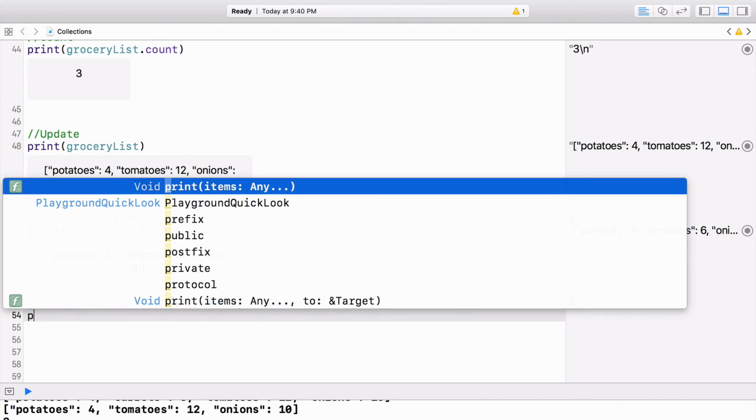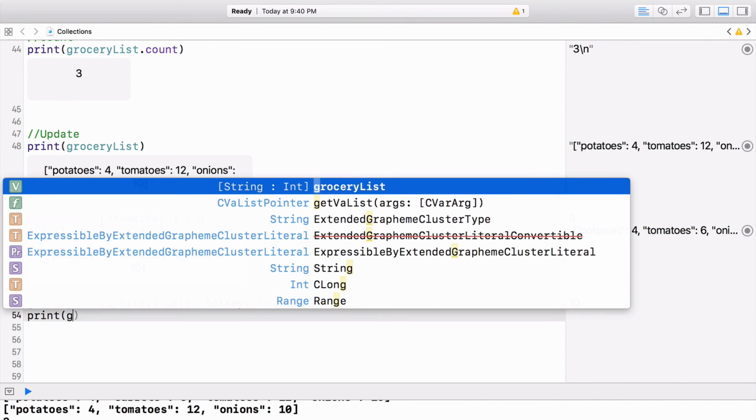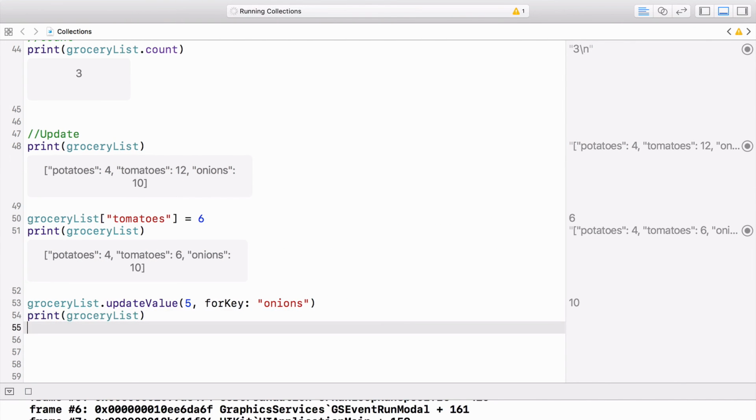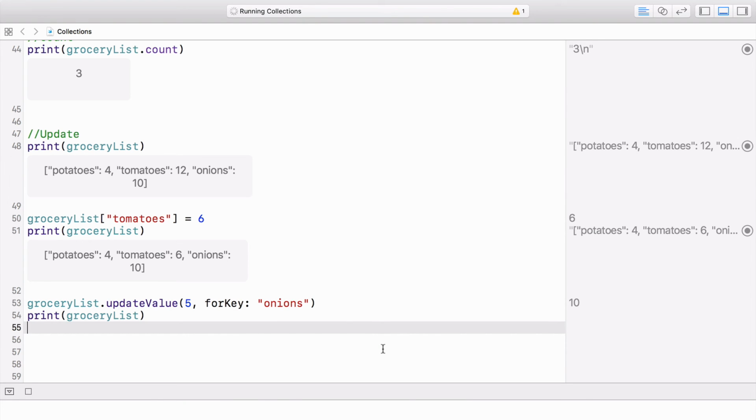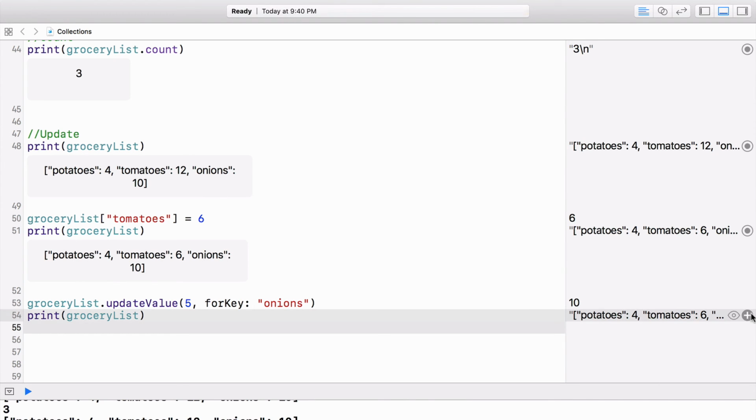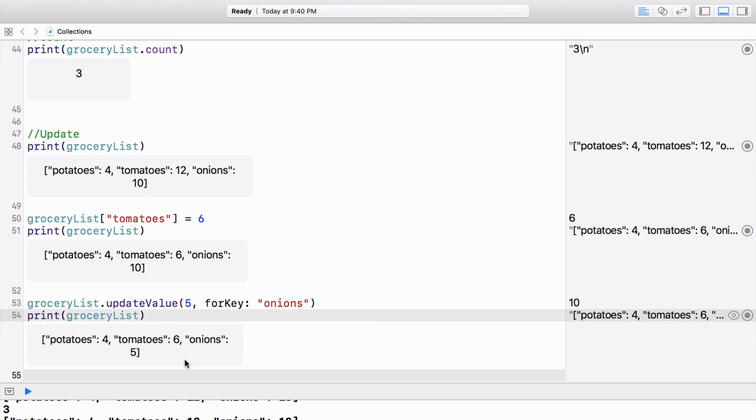Print the grocery list again. Click on the show results button. See, the value for onions is now 5. This completes our dictionaries and collections part.